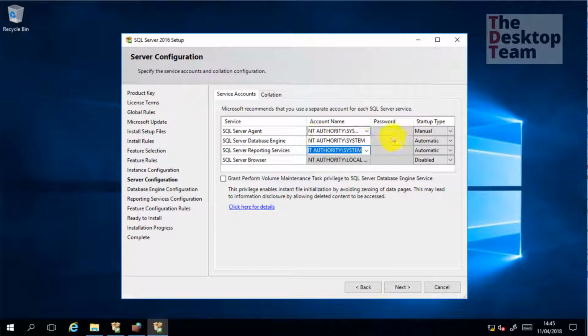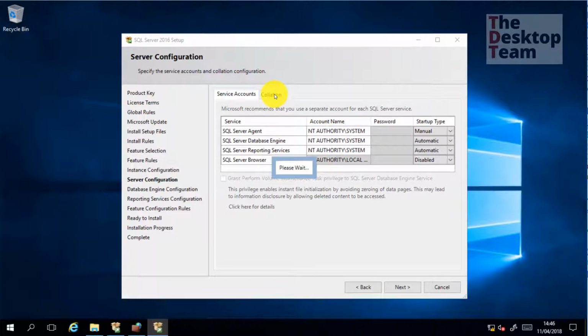As you can see here, the SQL Server Agent is on manual. I will leave this, and later on when we talk about some of the tools to use to speed up the SQL, then we will look at changing the agent to automatic. So in this case, just change the accounts.